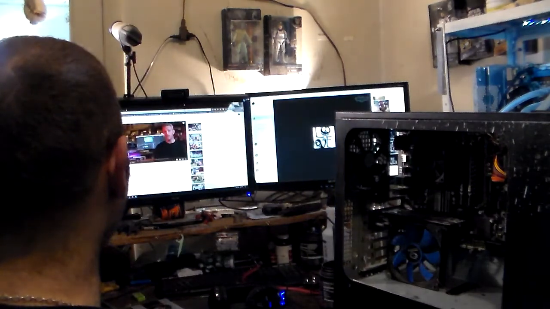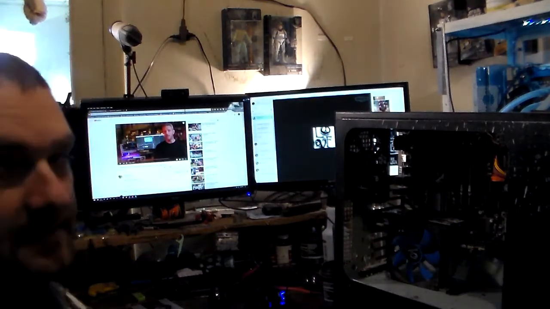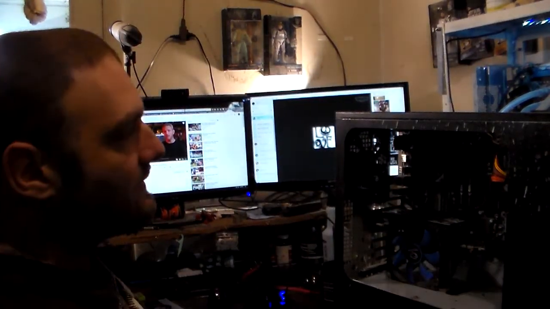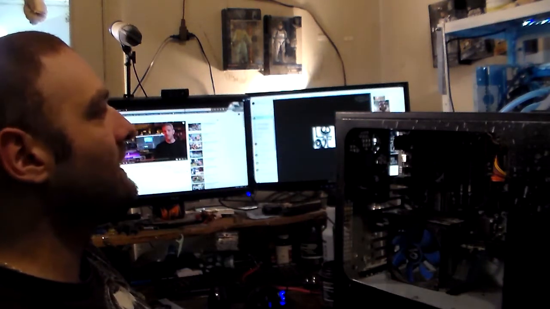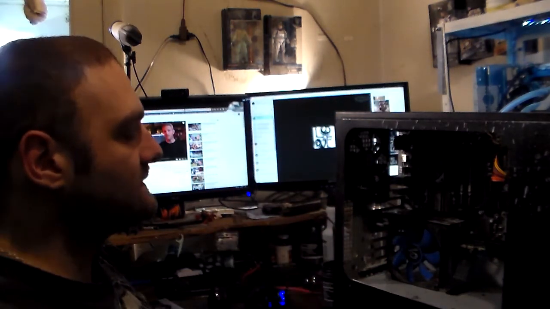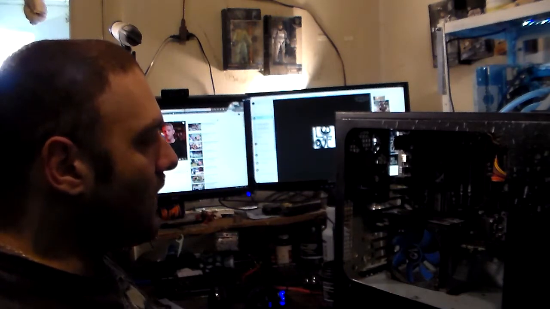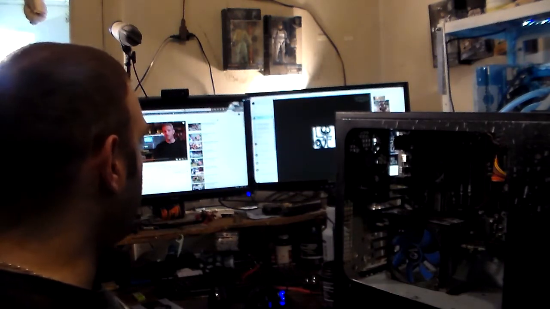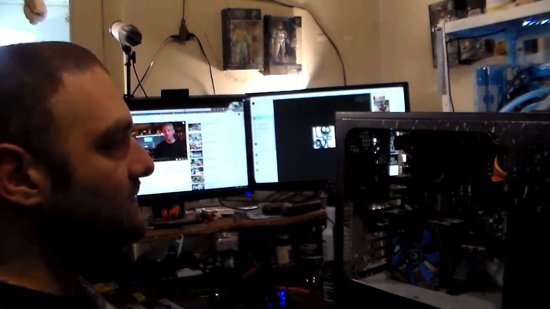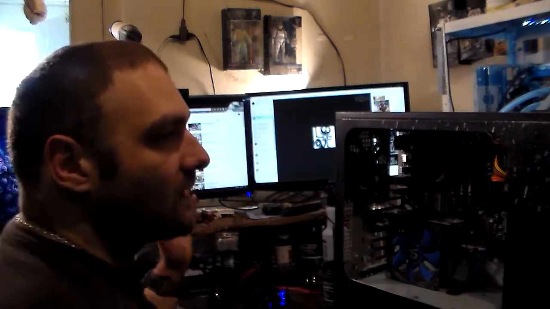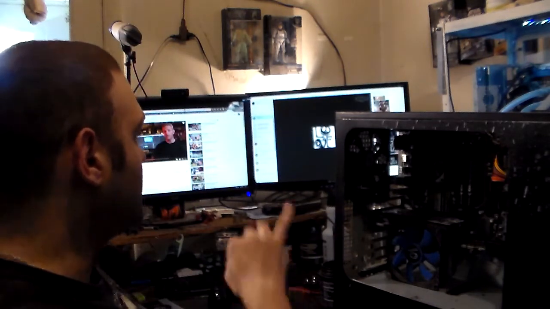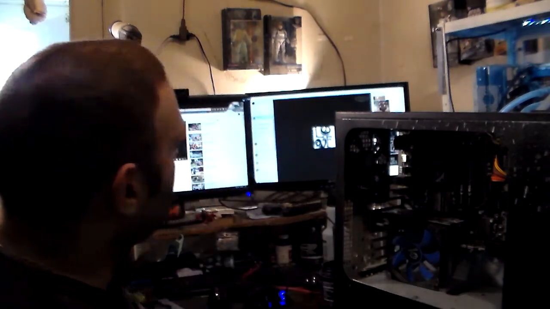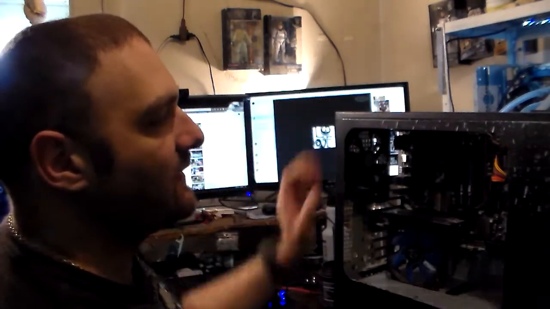I've also got to deal with the fact that I've now got to take my third monitor, which is off screen here, it's by my head, and put it back to the encoding rig, which means my gaming rig will now be back down to two screens. What I would like to do is flat out take my gaming rig and just push it down to one screen, one big screen, like a 32-inch screen, something I can just pop out some 4K footage, and take these two monitors, this one and this one, and associate them to the encoding rig.